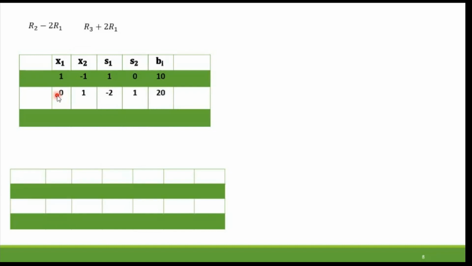Similarly, tell me the third row also. Yes, 0. Then second element 0 minus 3, 0, 0. Okay, let me check mine. I've got third as 2. Yes, you are getting 0, 0. 2 ही आ रहा है ना. चेक कर लो वैल्यूज. ठीक है, 2 है ना. ठीक है. S2 के नीचे 0 हो जाएगा.